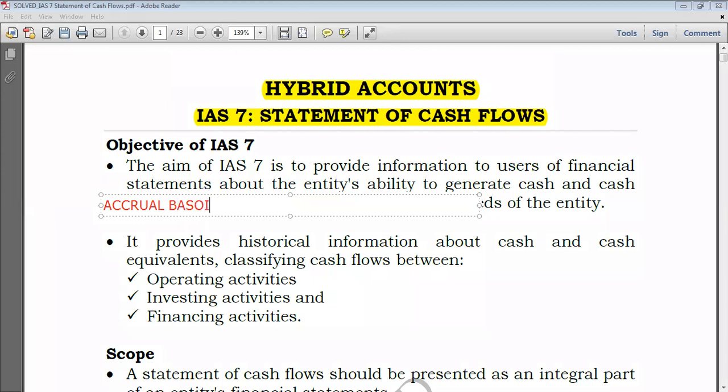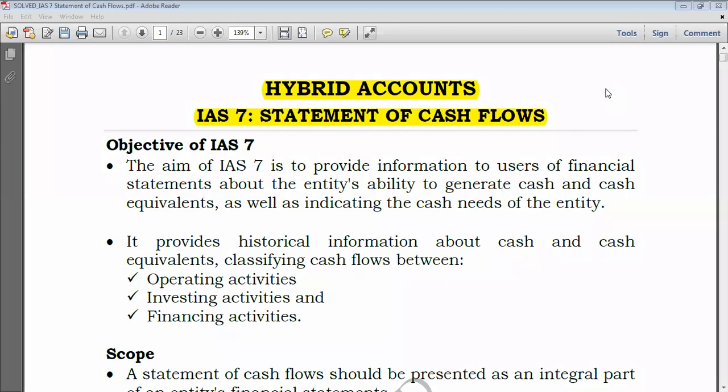Since we use the accrual basis, it goes to show us that there won't be a clear vision of the cash position of the entity. We'll just be having the cash at the beginning and the cash at the end of the period. And so by using the statement of cash flows, we take a look at several activities that take place in the entity and show the cash surplus or the cash deficit for several activities.